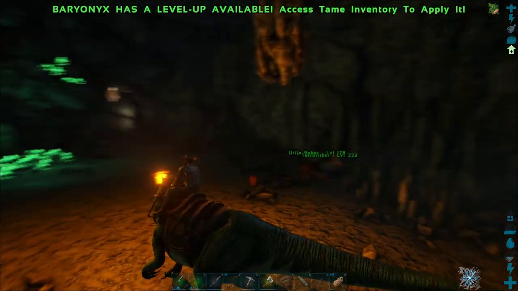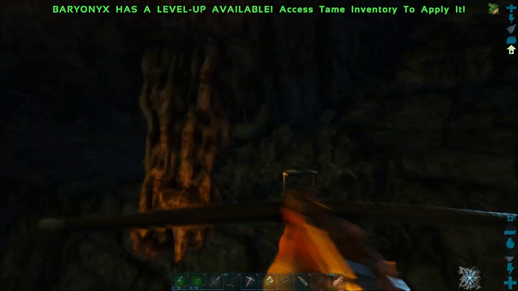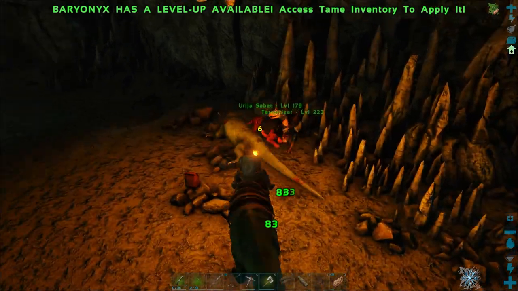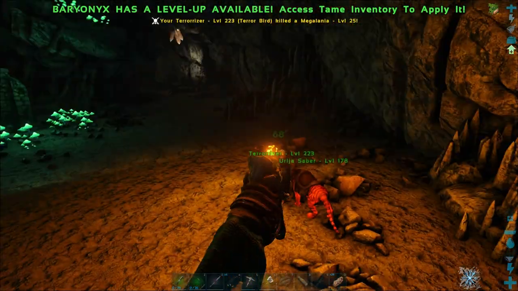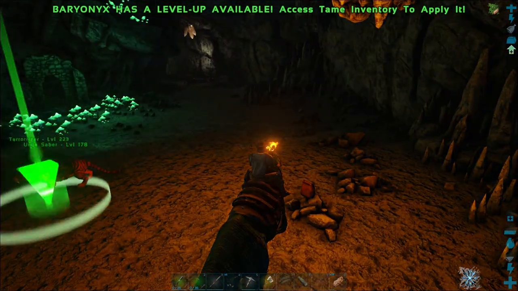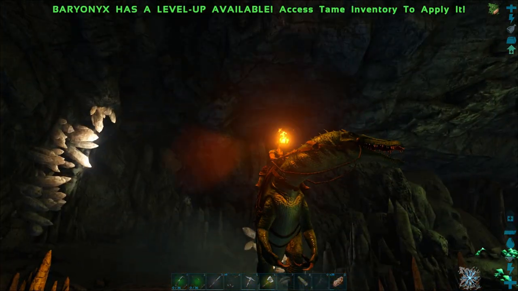If they don't hop down, a real simple fix is you just grab a crossbow, aim at him, and shoot. And he'll hop down, and then he'll come right at you. Bang. There you go. The thing about Magellania is once you get the jump on them, they won't kill you. It's pretty hard to get killed by them because they're not really that powerful.